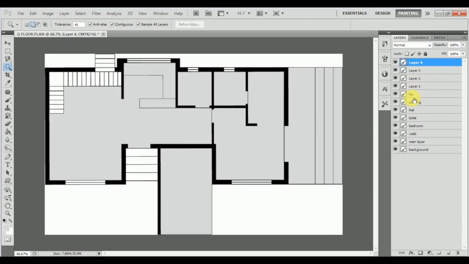So I can now go ahead and just rename all of these to, let's say, S1. I can rename this one to S2, S3 and S4. So there you go, I've created these layers. And the next thing I'm going to do is select these layers now and fill in all the colors over here as well. And we're done with this.